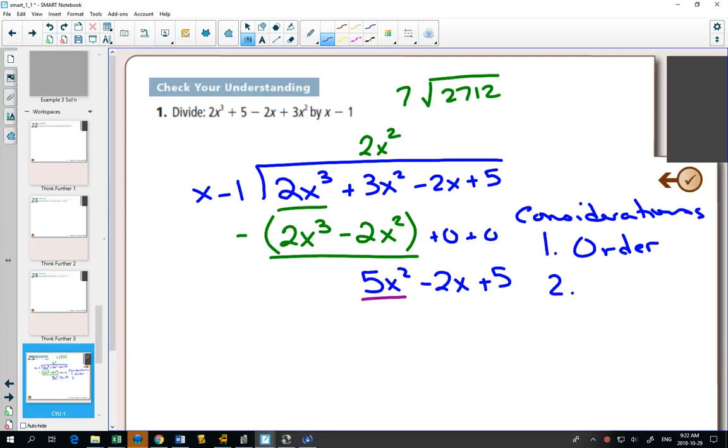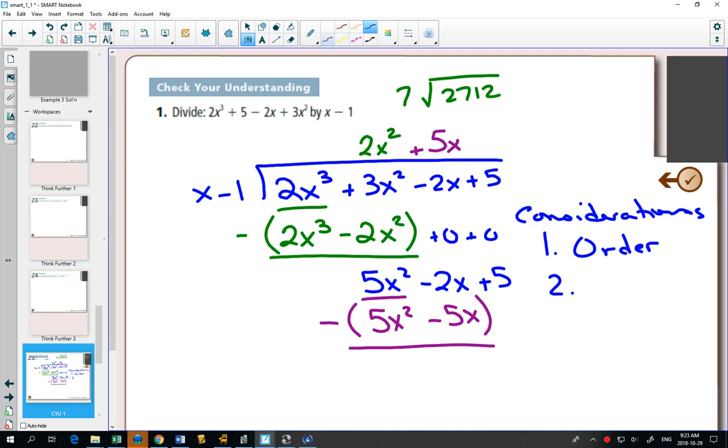The next one is the 5x squared. If you could do the green, you're set, because the process is the same just over and over again. Now our new first number is 5x squared. What could I multiply x minus 1 by to get 5x squared? 5x. So above our x column, we write plus 5x, and we multiply 5x times x, 5x squared. 5x times a minus 1, minus 5x. Put brackets around it and subtract. Well, this will be 0.